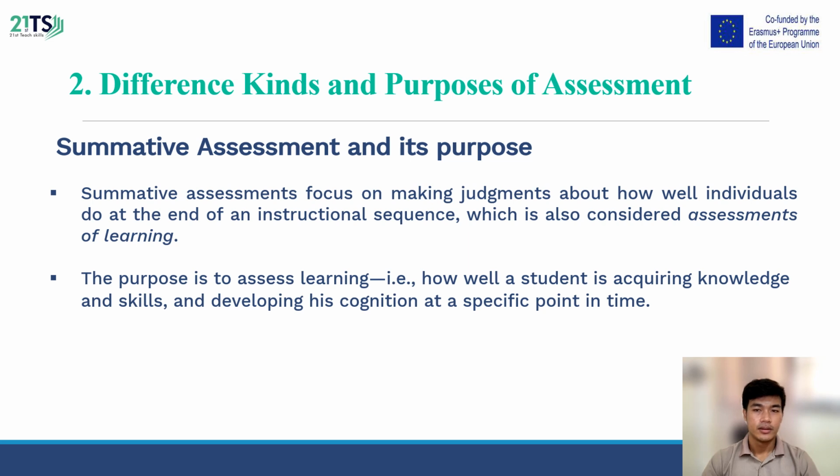So let's talk about summative assessment and its purpose. Summative assessment focuses on making judgment about how well individuals do at the end of the instructional sequence, which is also considered assessment of learning. The purpose is to assess learning, how well a student is acquiring knowledge and skills and developing his cognition at a specific point in time.